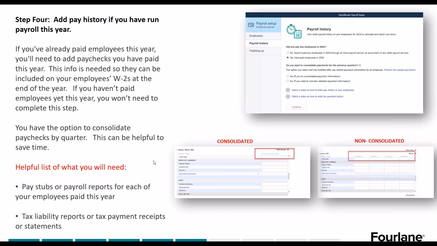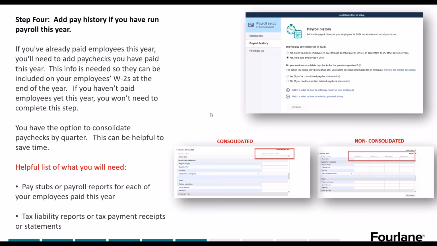If it's non-consolidated, you're going to be putting in the totals paycheck by paycheck. As you can imagine, that can become very daunting, especially if you had weekly payroll. So my preference is to use the quarterly totals, but there may be occasions where somebody wants to put in those details, and that's perfectly fine. But once you select it, you cannot change it if you come back to it. So make sure you select what you want to do.